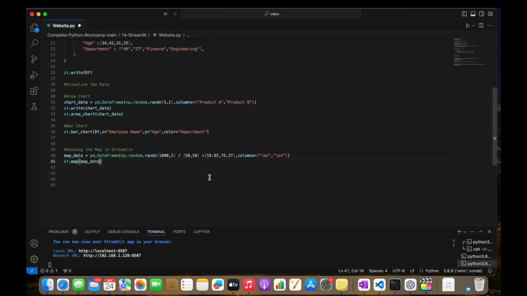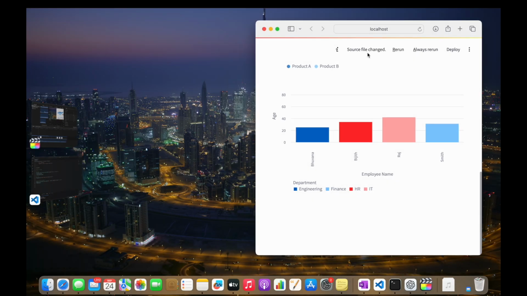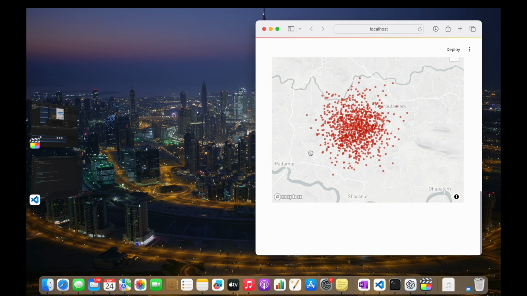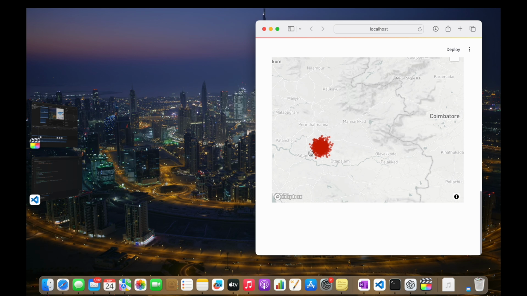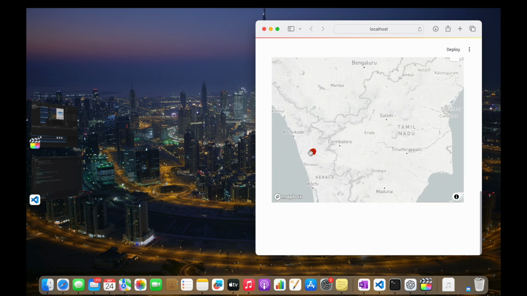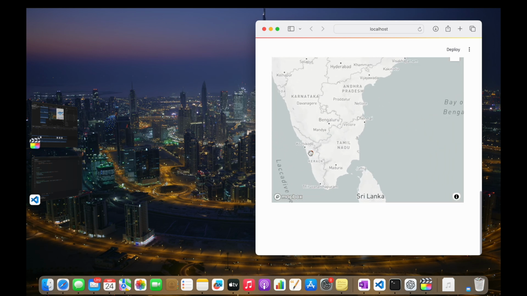So that's it. This is the script for creating the map in our Streamlit website. I just saved my script, I'll rerun my application and see. You can see it has created an amazing map where you can zoom in and zoom out and see all the values.